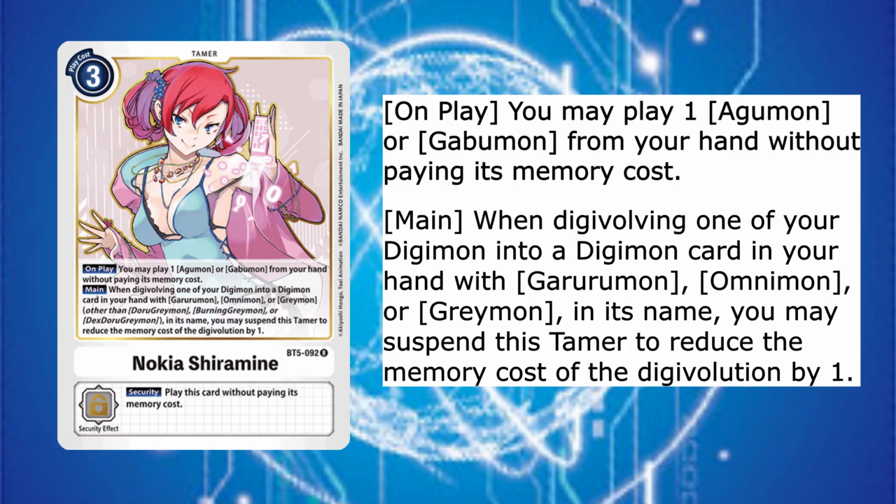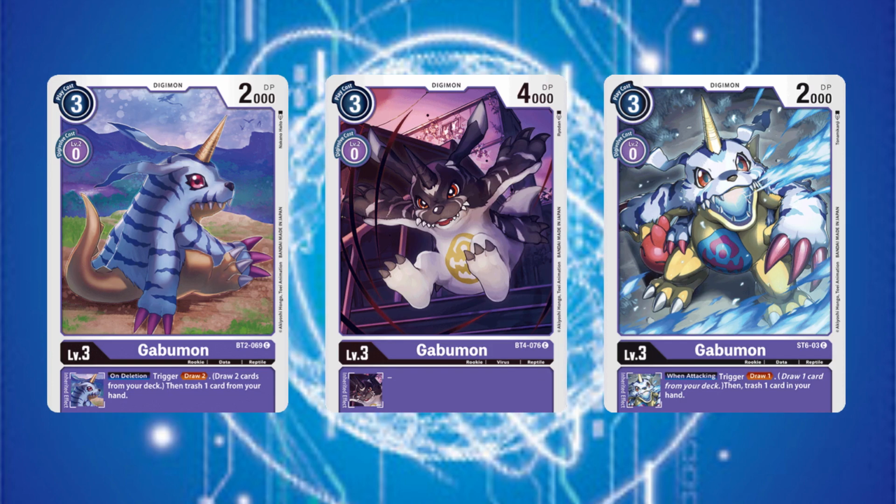BT5 introduces us to Nokia Shiramine, which has an on-play effect which allows you to play an Agumon or Gabumon without paying its cost. It also reduces the Digivolution cost of Digimon with Greymon, Garuramon, and Omnimon in their names. It's actually normally used in blue and red decks, but it can also be used in purple, as there are 3 different Gabumon in purple.